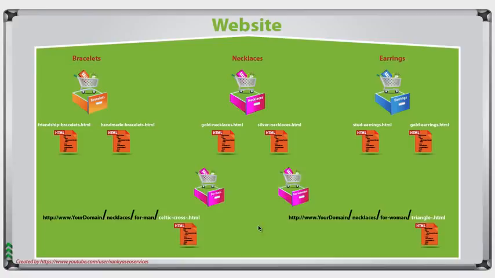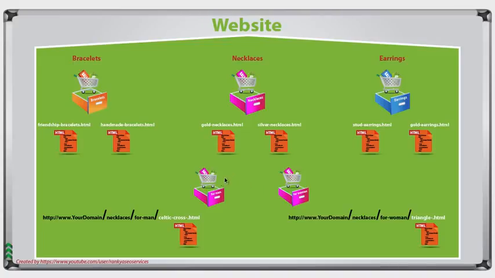Also, let's say you have a really large website with lots of different products. Then you can perhaps further categorize it and use another folder name and call that for men. So it branches out, right? And then you have another folder and name it for women.